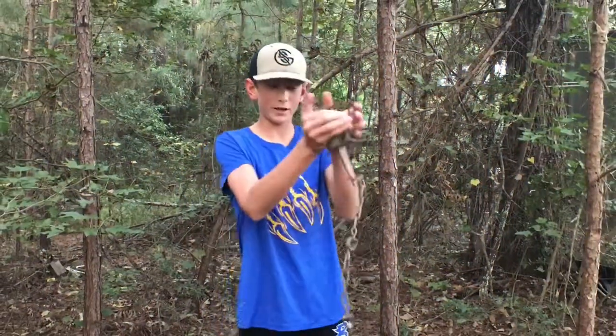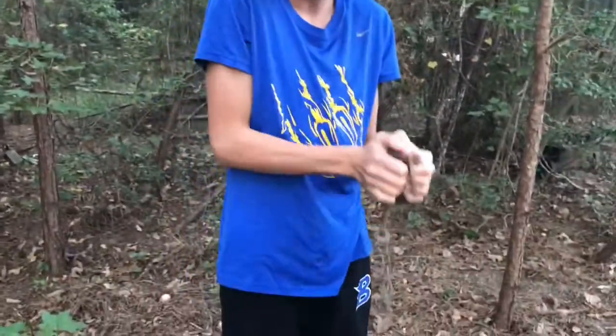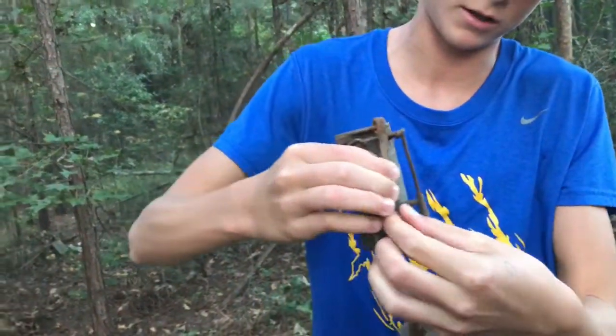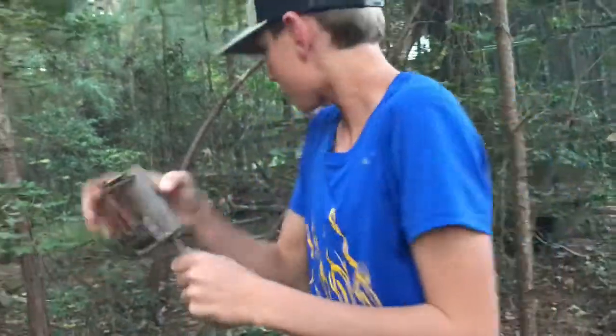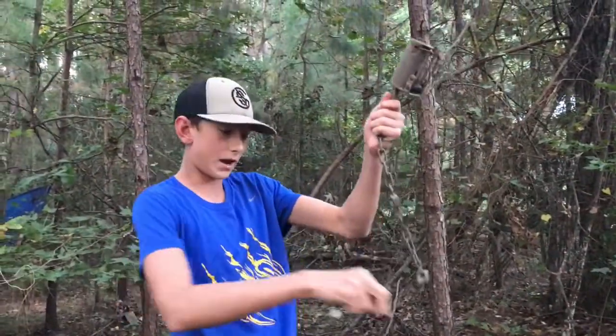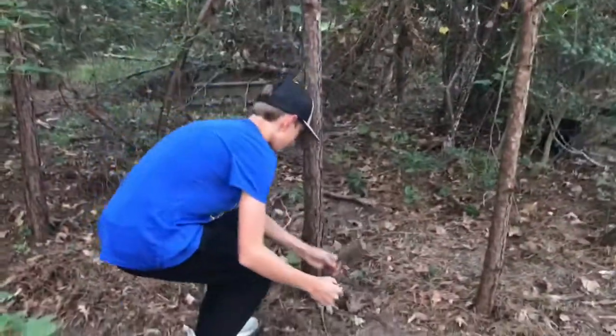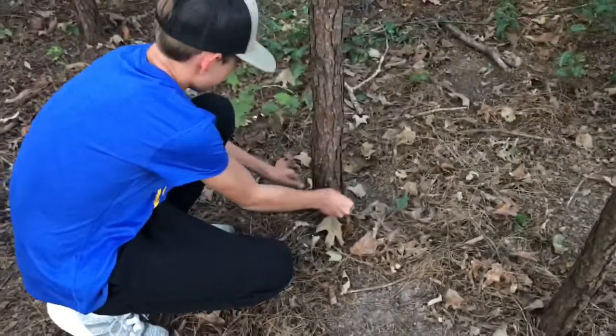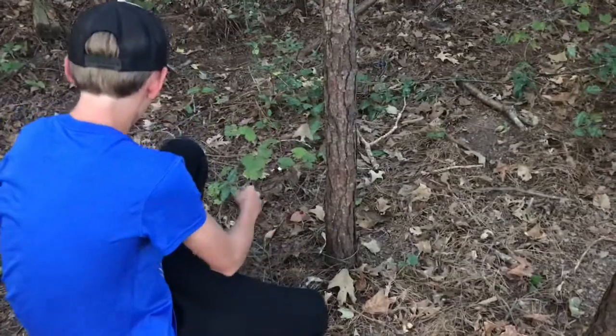Hopefully we can stop the raccoon before he eats any more of the chickens. So we got our dog-proof traps right here. It's just a little latch — you just pull this thing back and then this latches. They're kind of hard to do, but you're just going to latch that. Then you got this little trigger part down here, and you just stick that in there. Some of them are different; all you do is pull this thing back and it clamps by itself. I got these little extension things and I just wrap them around the tree and clip that back over here. We're going to set it right outside the pen. We're going to put a couple in the pen and a couple outside the pen — four in total — and we're just going to fill them up with dog food.